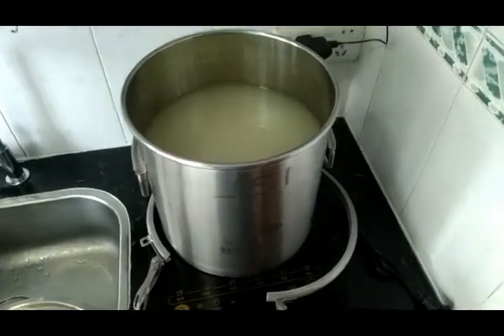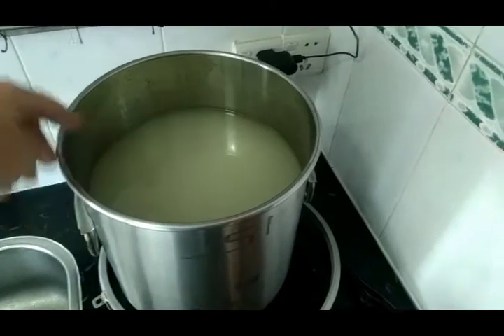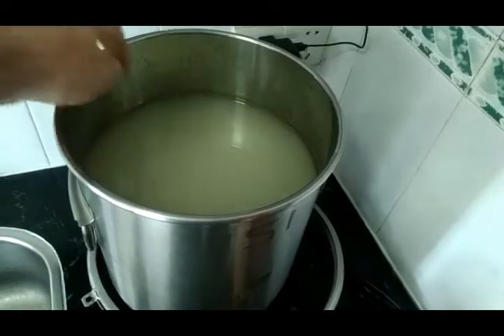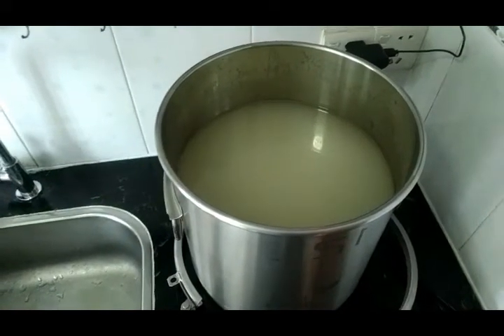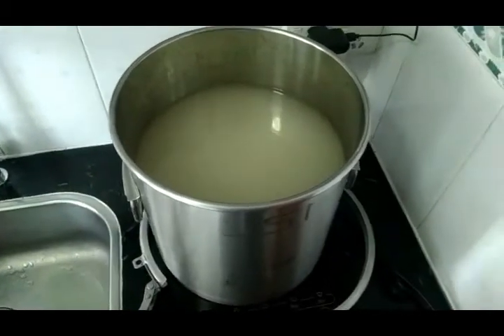One little tip: when you're running the still, it's always best not to fill it all the way up — if you fill it all the way up you're going to have some problems. I wouldn't go past about that point right there. What I'll be running today is a cornmeal mash that's about eight percent alcohol right now, so it ought to do pretty well. The still is very simple to operate.